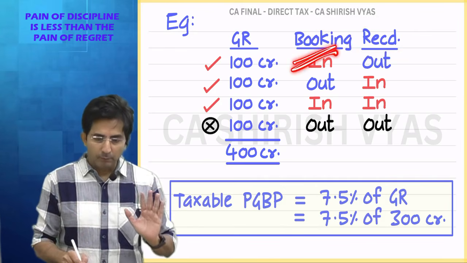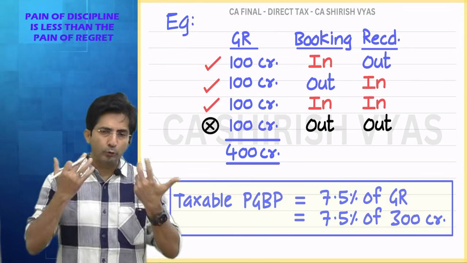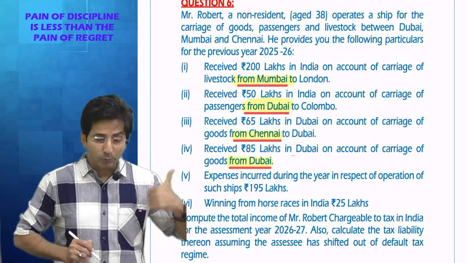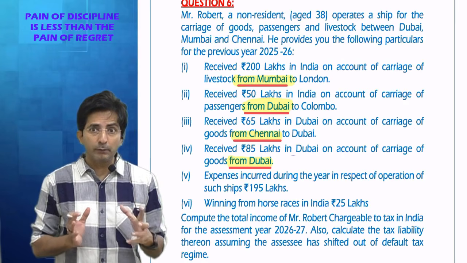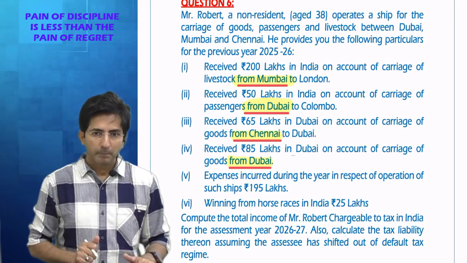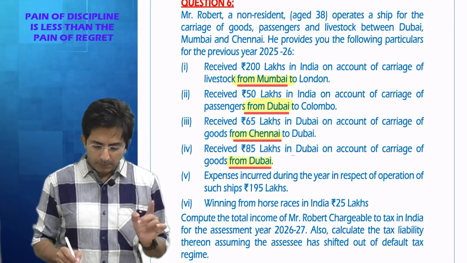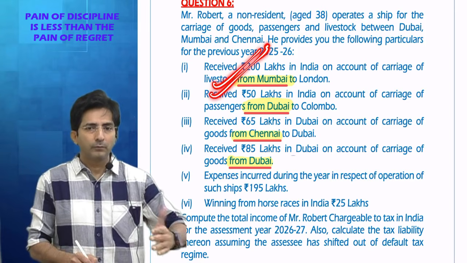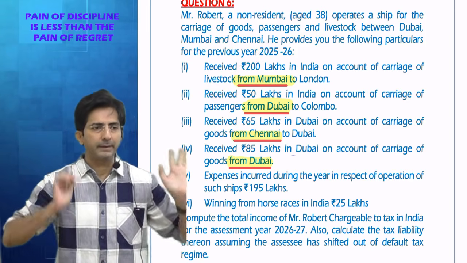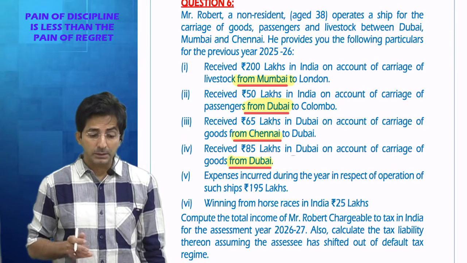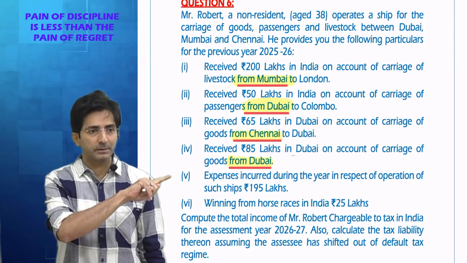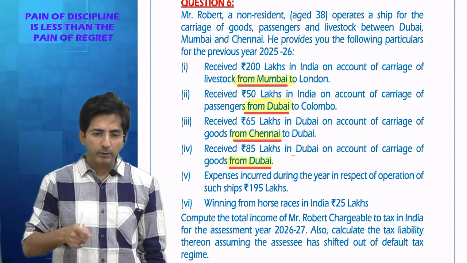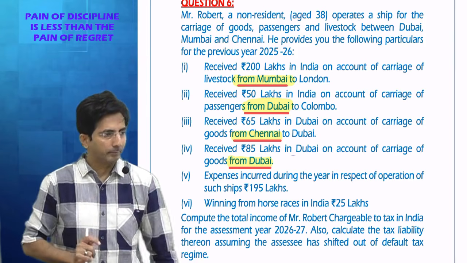And if they give, it was booked in India, then you can understand also. But in this question, if you notice, they have not said where the freight was booked. But once they say the ship started the journey from Mumbai, from Mumbai means accrued in India. So you have to see the start point, not the final destination. So if the start point is India, accrued in India.